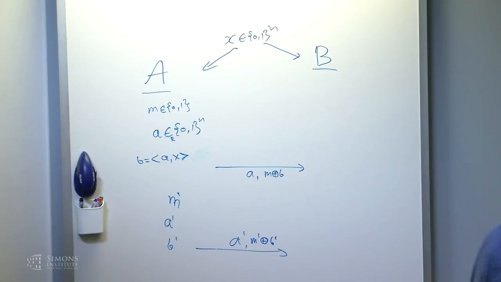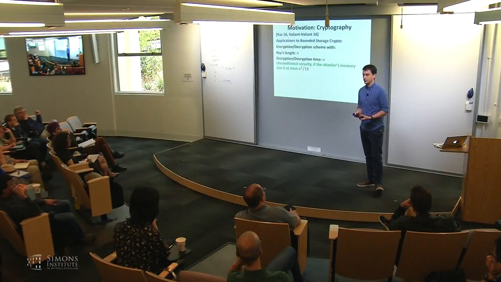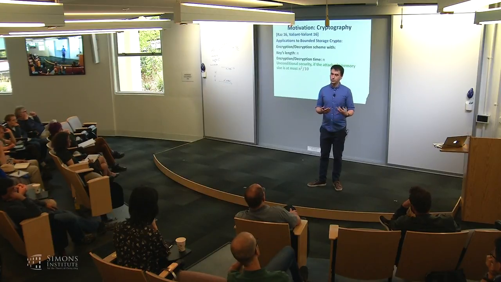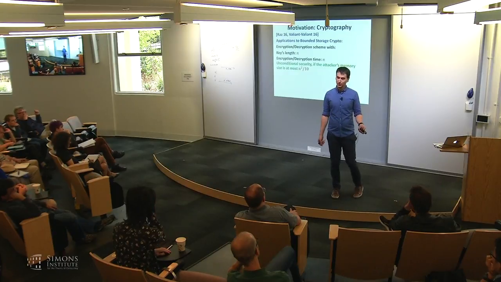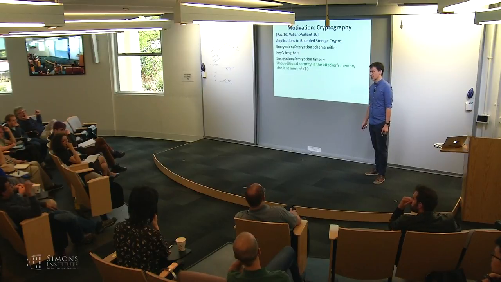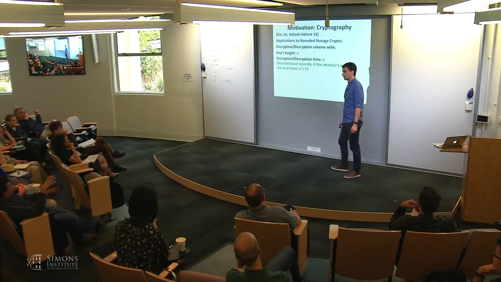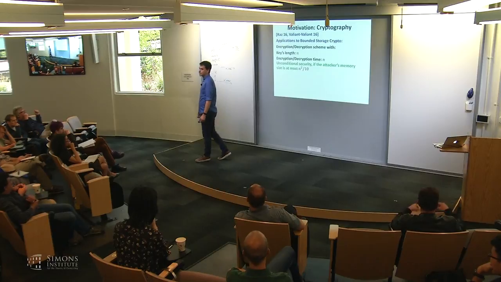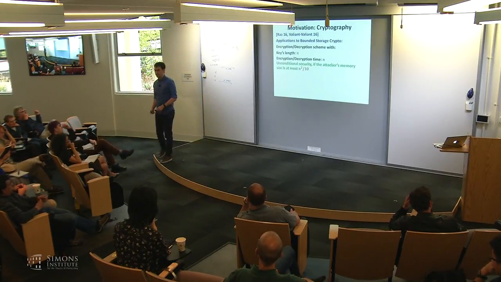The attacker cannot retrieve the key, but is the scheme secure according to cryptography's definition? As I mentioned, the attacker cannot even weakly learn the function, so it cannot decrypt with probability better than, let's say, half plus epsilon. So this is even stronger than just retrieving the key. Is it only due to the randomness? Can you just look at the sequence and claim that it is pseudorandom? Yeah, exactly.